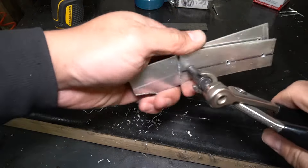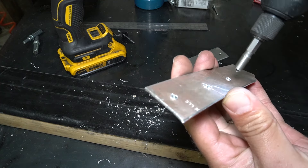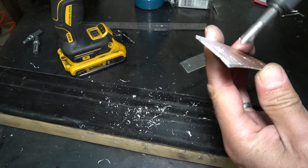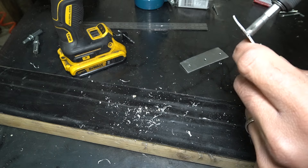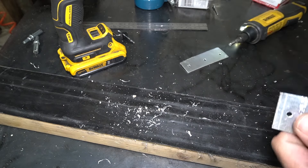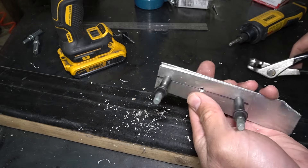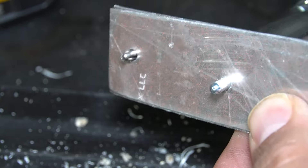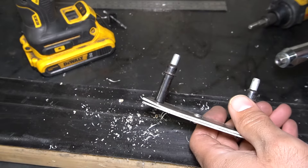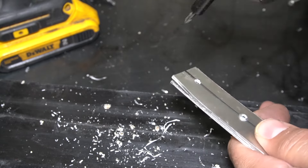After getting all the holes drilled to final size, we go through and remove all the Clicos and then deburr the holes. These metal burrs keep us from having panel-to-panel contact, and that's what we want — we want both panels sandwiched together very tightly for a tight hold and friction, not just shear strength of the rivet itself, to hold the joint together. After everything's been fully deburred, it's time to go back through and re-Clico the panels back together. I like to do about every third rivet, depending on how many rivets are spaced out and how tightly the panel needs to be held, then work along the joint replacing Clicos with rivets until you have a fully riveted joint.